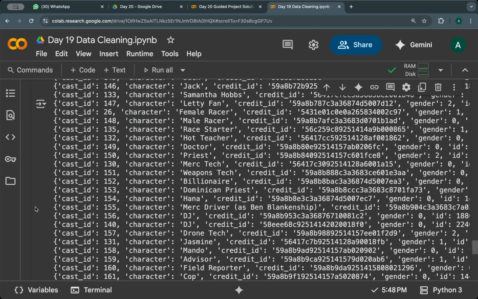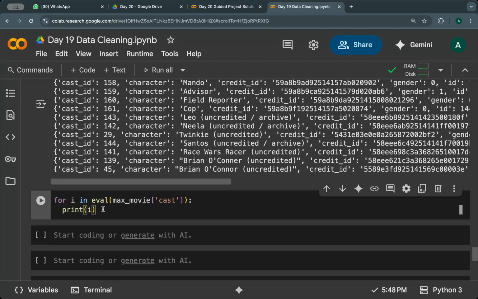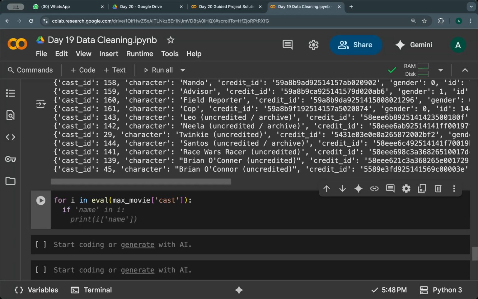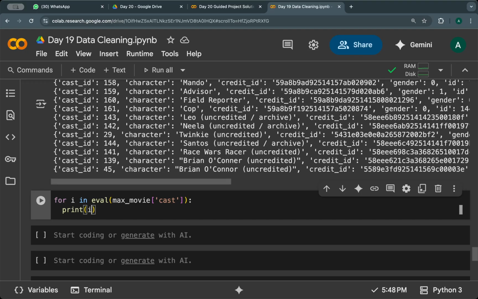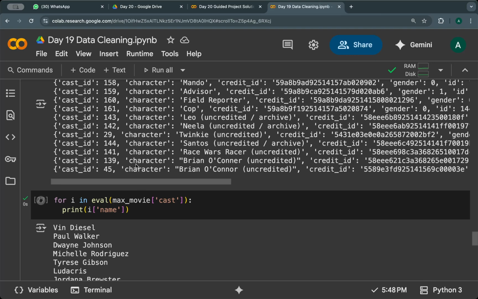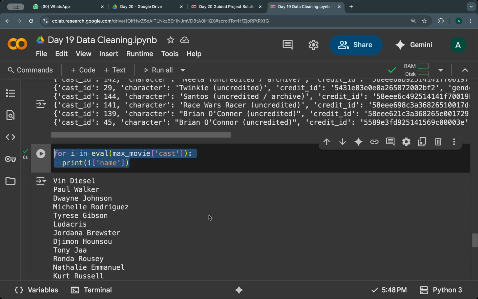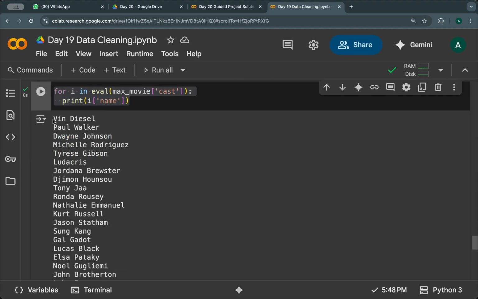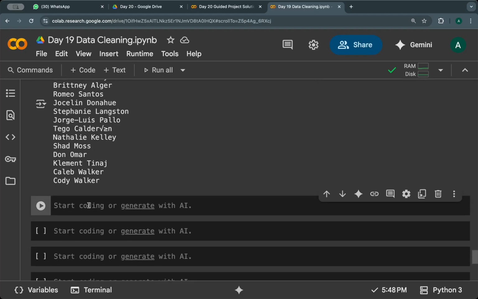And now, because the value of i is a dictionary, I can simply print i of name, because name is the key, right? When I execute this cell, yes, I'm able to get the names of the actors. So Vin Diesel, Paul Walker, Dwayne Johnson, those are the actors who worked in this Furious 7 movie.